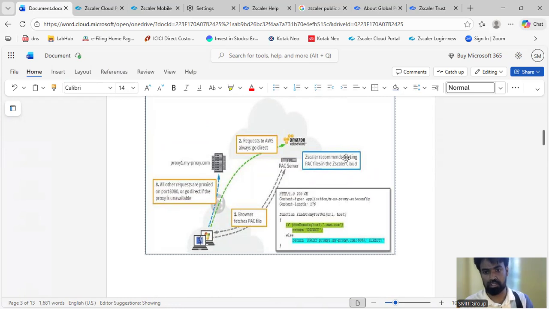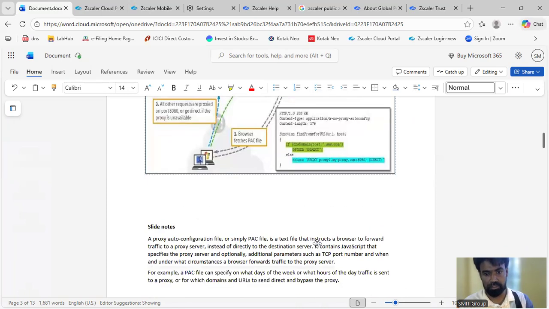Now going to the Zscaler DC. One thing Zscaler always recommends is that please take a hosted PAC file, which will be on the Zscaler cloud. I just told you about the VIP treatment. If it is direct, this Amazon is direct. It has money, so you can go direct. So Amazon will go direct, and if the small sites need to be checked, then they will go to proxy. Direct means it will go direct, with no need to go via proxy. And if return direct, return to proxy. Okay, two things you need to remember.